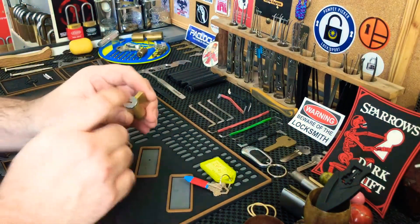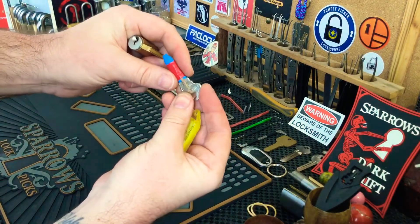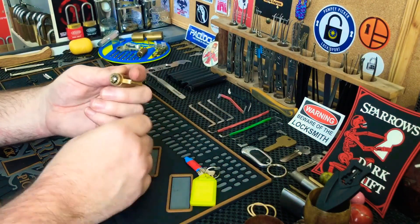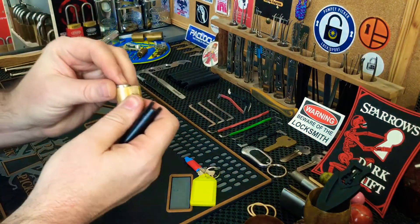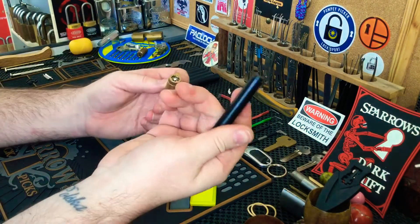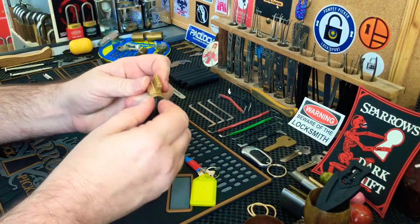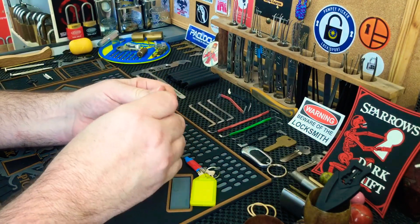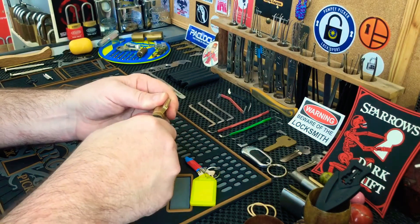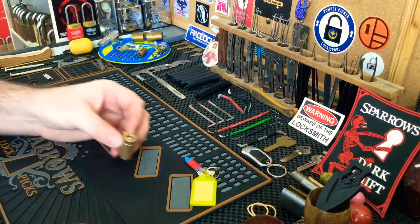I'm not going to lock it back up because the key's mummified really nicely and I don't want to mess with it — I'll pass it on to the next person. I'll get my Schlage back thing — the knurled follower from Sparrows — to hold it and make sure I don't close it. Oh yeah, and I'll close that up — let's go old school.